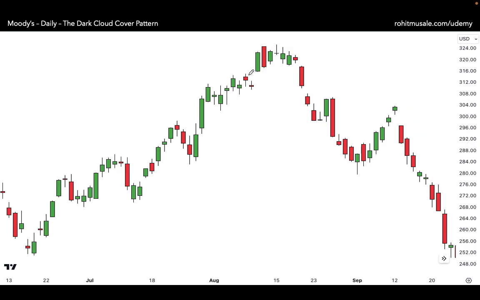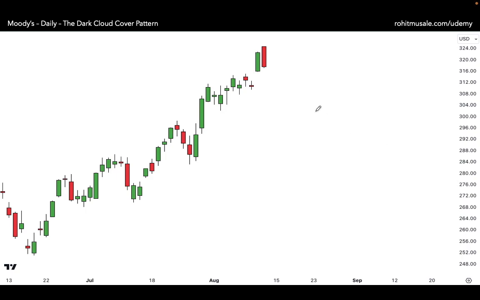In this case, taking a short position would be risky because, as you can see, between these two candles there is a rising window, and a rising window becomes support. So you have resistance here, you have support here. So the price is likely to remain sandwiched, assuming we don't know what is going to happen next. So taking a short position here is not advisable.